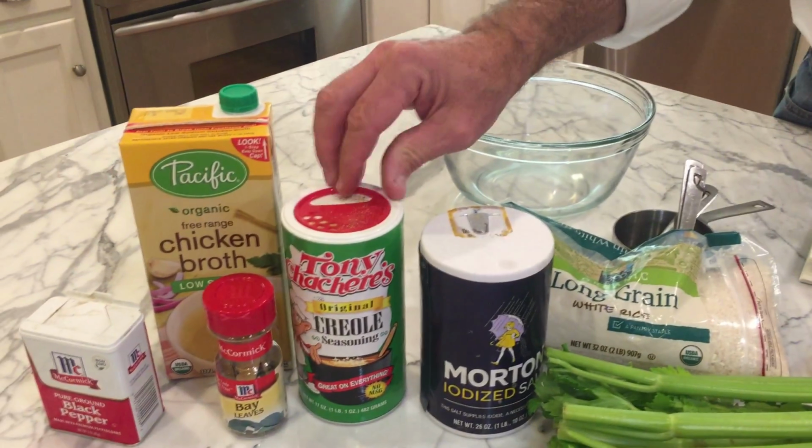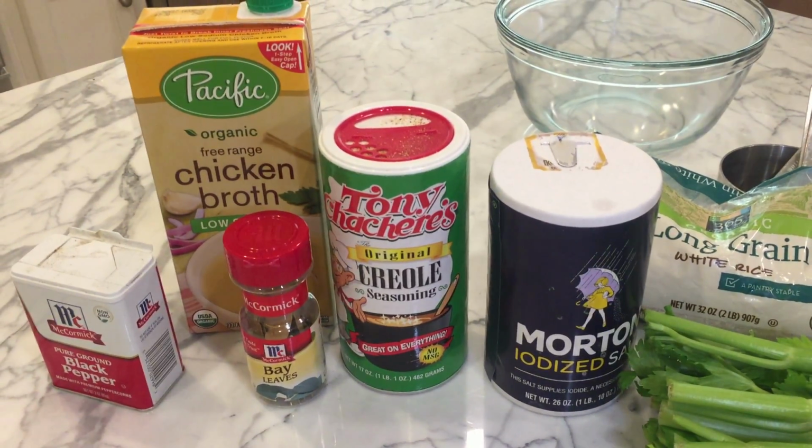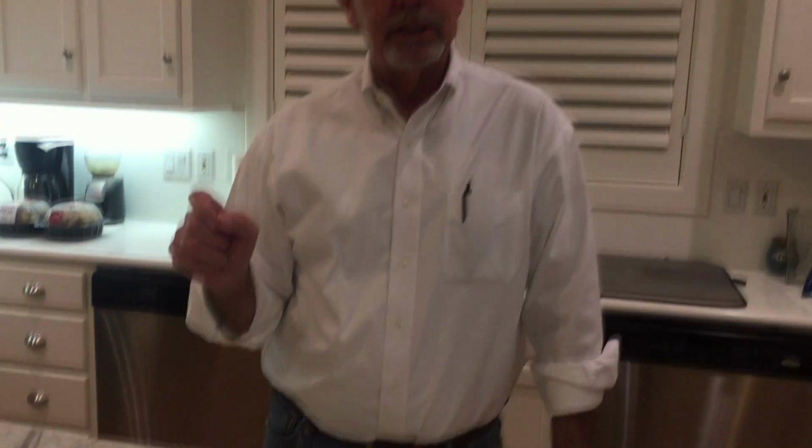I almost always cook my Cajun dishes with Tony Chachere's. He's got the right mix of paprika, hot cayenne pepper, whatever you need. The chicken stock that I'm going to put in here is more important than anything else. It's low sodium. And so when you've got a low sodium, you can always add salt to it. Very difficult to take it away.